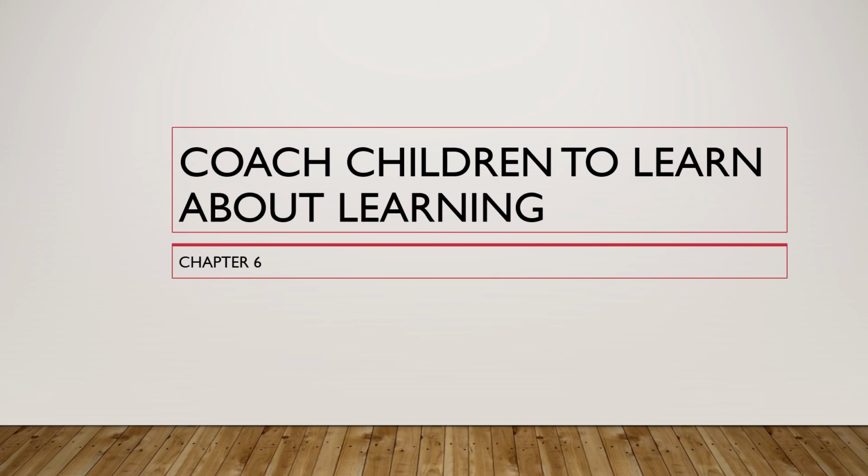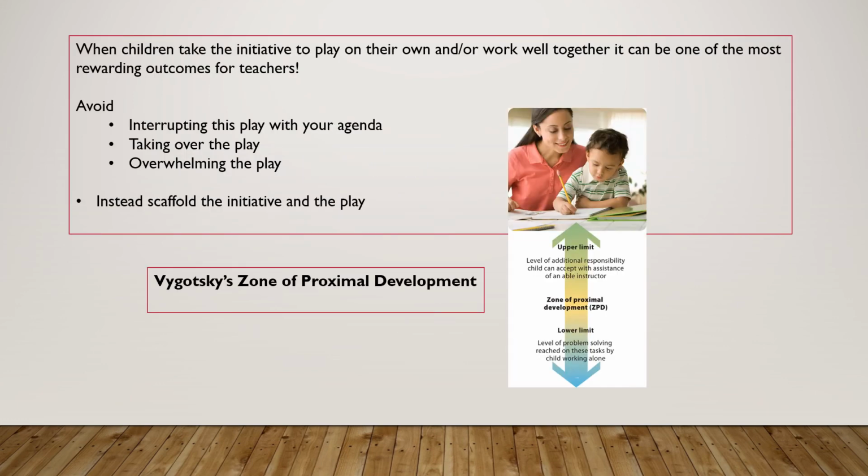Chapter 5. Coach children to learn about learning. When children take the initiative to play on their own and/or work well together, it can be one of the most rewarding outcomes for teachers. What we have to do is avoid interrupting this play with our agenda, taking over the play, or overwhelming the play. Instead, scaffold the initiative and the play.